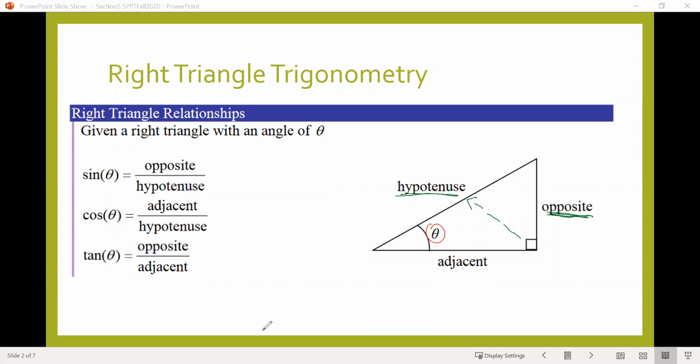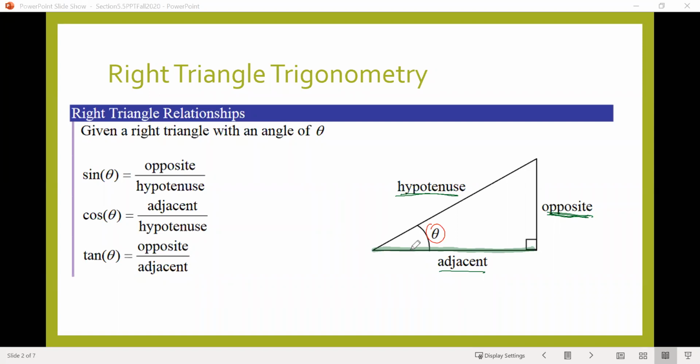That leaves the last side here, which we will refer to as the adjacent side. Adjacent is a word that just means next to. Notice that the adjacent side is next to, it actually touches, the angle that we're dealing with. You might think, well, the hypotenuse is also adjacent, right? It is also next to it. But remember, the hypotenuse is special, it's the longest side across from that right angle, so that's why it's not called the adjacent side. The adjacent side is always the side next to the angle that is not the hypotenuse.